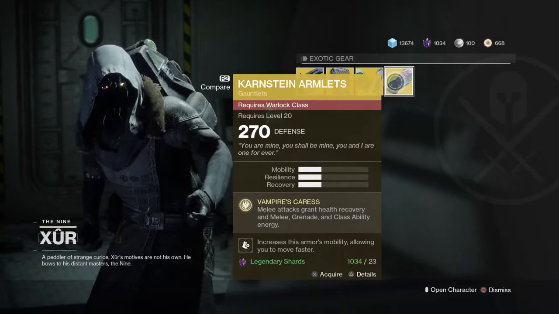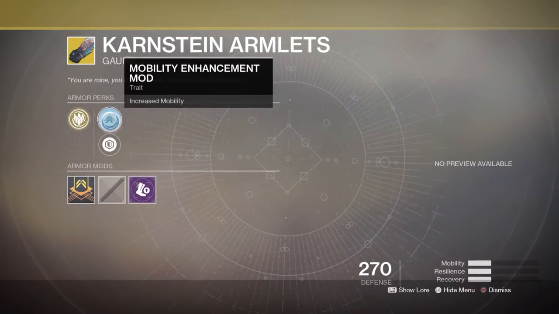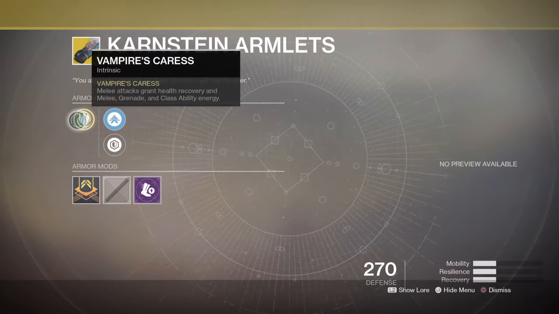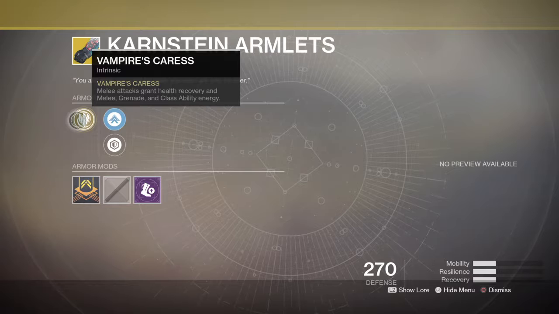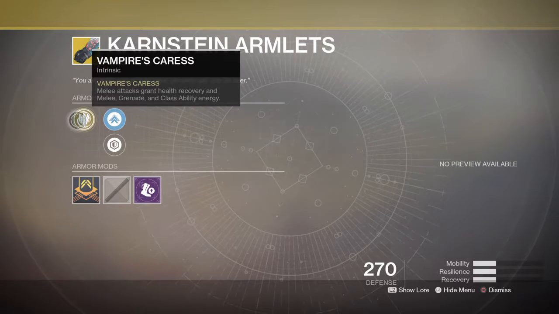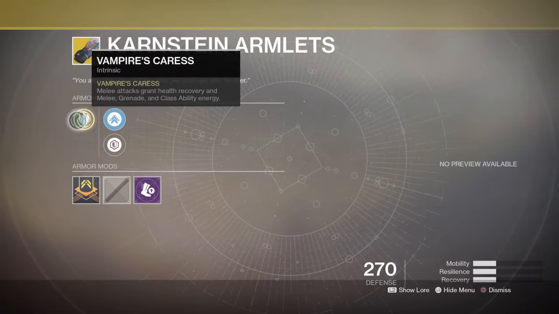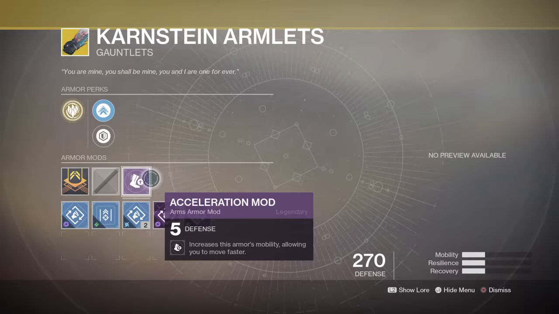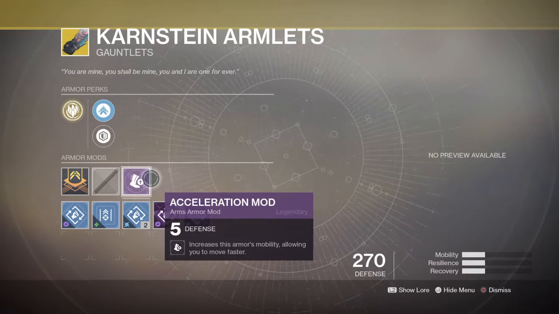Warlocks get the Karnstein armlets with bonus to mobility and resilience. Vampire's Caress is the main bonus. Melee attacks grant health recovery and melee grenade and class ability energy. And it comes with an acceleration mod, increasing the armor's mobility, allowing you to move faster.